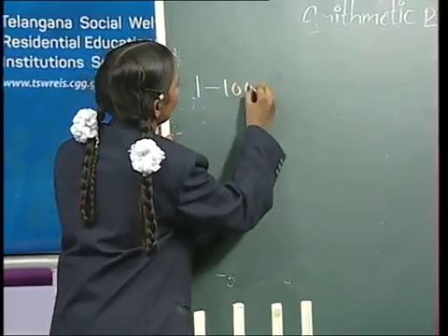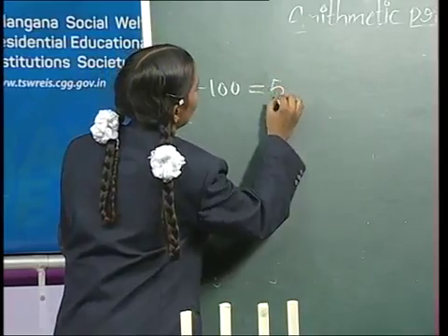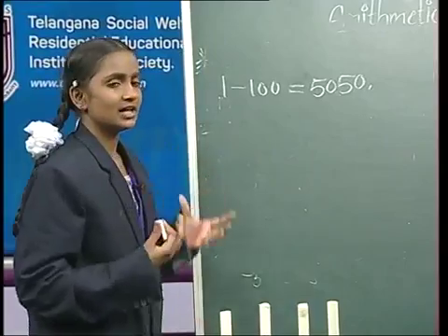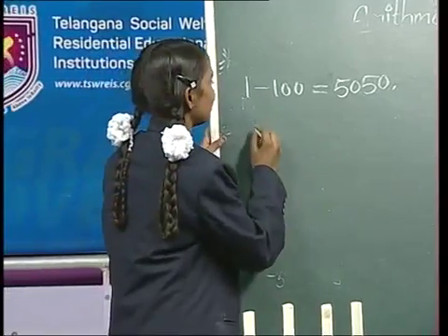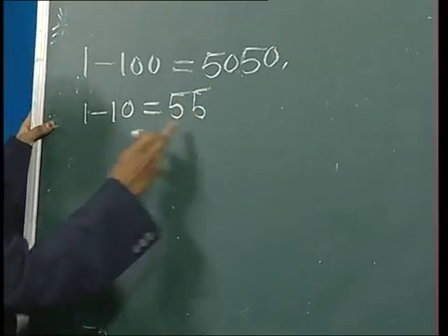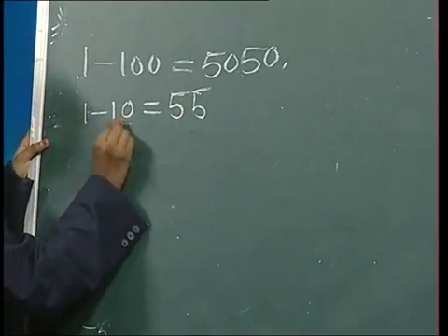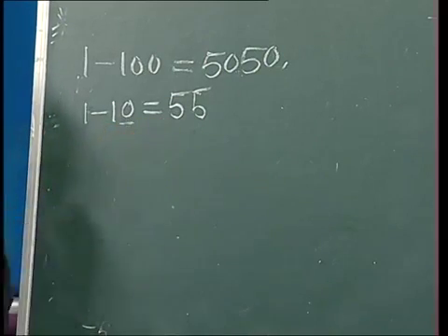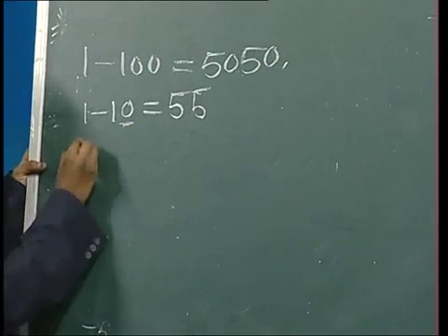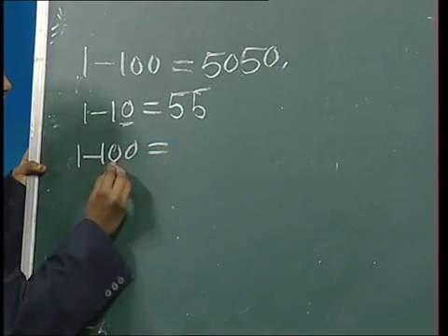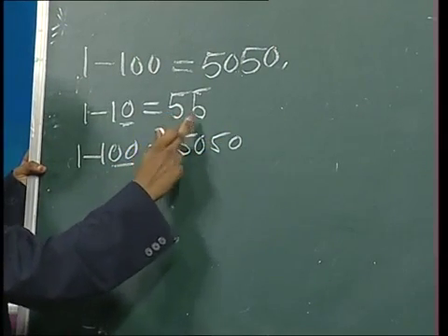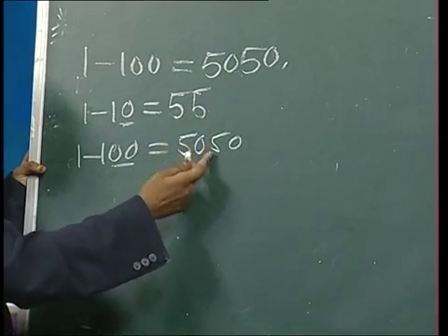The sum of 1 to 100 is 5050, my dear friend. And here I can tell the easy way. This is the magic. That means the sum of 1 to 10 terms is 55. That means this is the magic, that there is 1 0. Here I am not substituting any zeros, and then 1 to 100, so there are 2 zeros. So here I am sharing 1 to 1 5 that means 50, then I am sharing 1 0 to another 5.